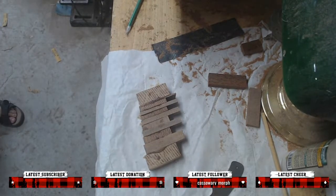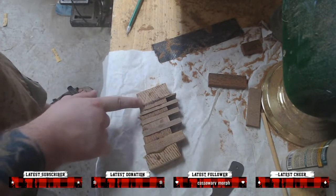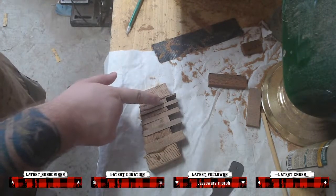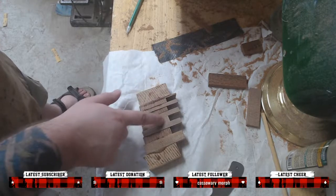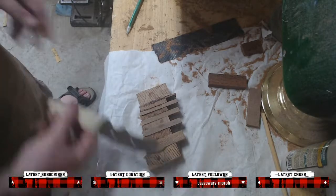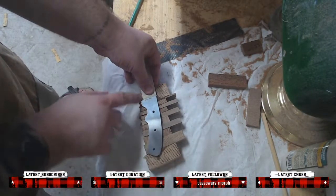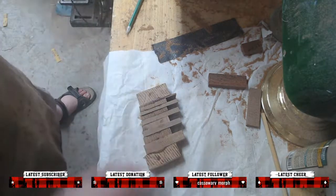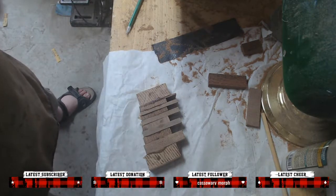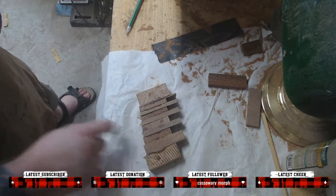What you see there is the big leaf maple, and then leopard wood, mesquite, leopard wood, mesquite, leopard wood, mesquite, leopard wood, mesquite, leopard wood, and then big leaf maple again. This is essentially how it fits up. Just a little bit of the white is going to end up showing. That's less than I wanted, but it'll do. And it sort of fades in where one side gets a lot thicker.